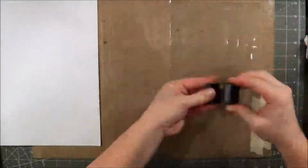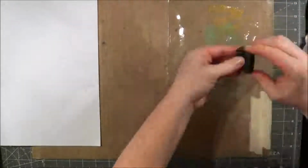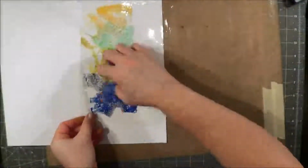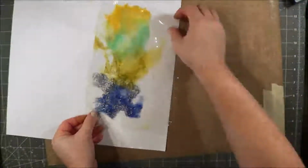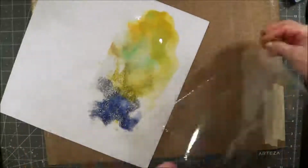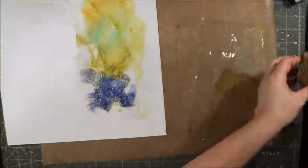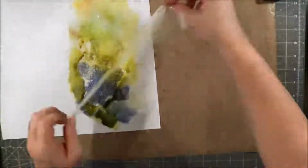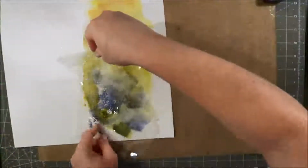So I punt on that and go back to another new piece of paper, and I did the same thing, except this time I put the color onto the actual piece of acrylic paper or plastic paper, and then smushed it onto my page. I don't know what was wrong with my smushing. Maybe I haven't done it in a while, but it still didn't turn out quite the way I wanted it to. I mean, a lot of it gets covered up anyway.